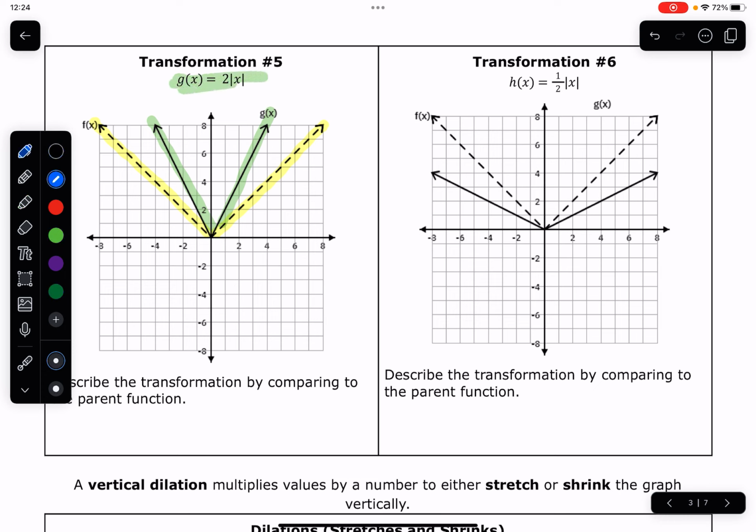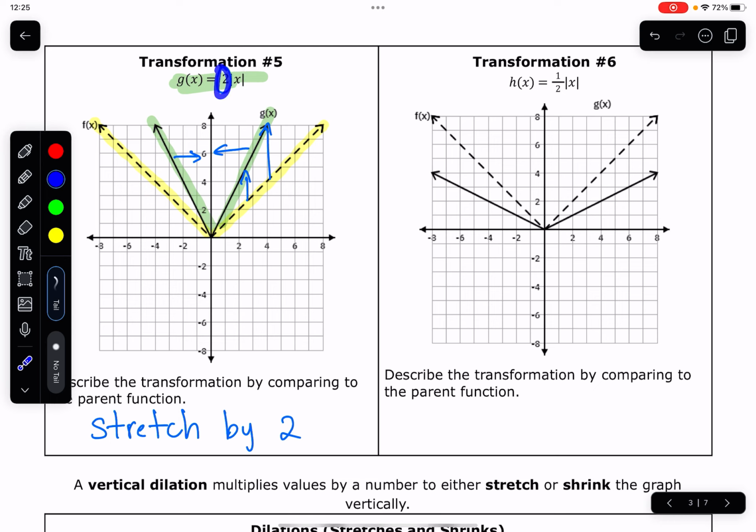If we make the graph closer and push it in closer to the x-axis, we are stretching it vertically. We're pulling the graph up. So the closer it is to the y-axis, the more stretched it becomes. So this results in a stretch by 2, because that's what we're multiplying by. So this type of transformation is the result of not adding or subtracting, but instead multiplying a number in front of this absolute value symbol. So in front of these symbols right there, okay?